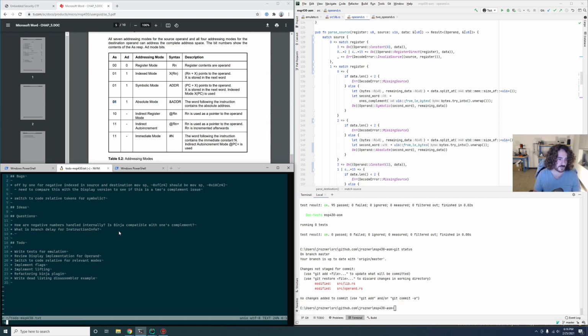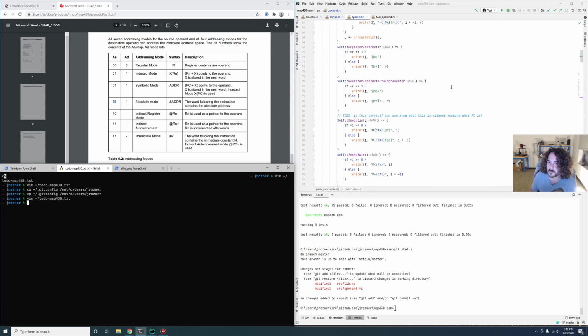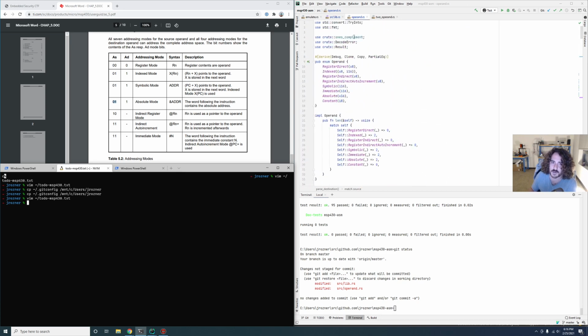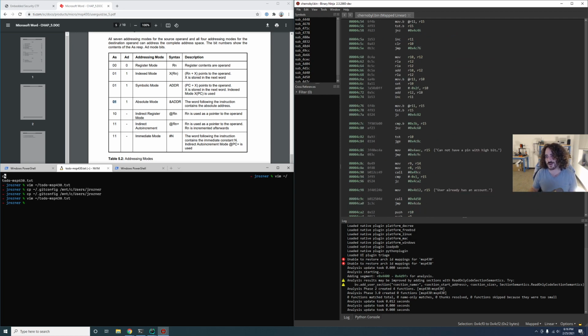So let's figure out now our negative problem. We need to figure out whether or not our negative values are being decoded incorrectly, being translated incorrectly, or being displayed incorrectly by Binary Ninja. I was thinking about building a program that would just give us a dead code listing, but I'm thinking about not wanting to do that more and more.